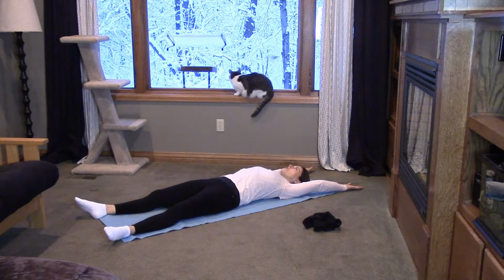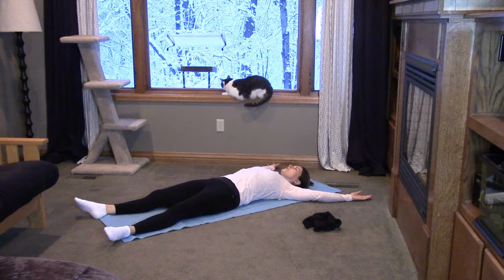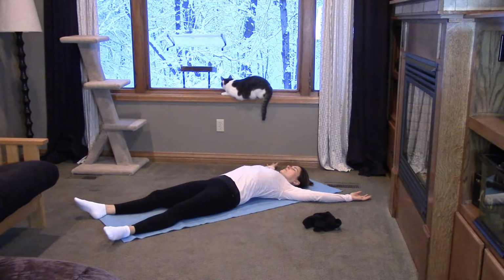If you can't get your arms right above your head, that's okay. Just keep arching in the middle of your back. You can let your arms go out to the sides a little bit. That feels a little bit better for me, so that's what I'm going to do. Lifting. There's no strain right now. And lowering. Just kind of moving through that body. Lift. And then let it go.